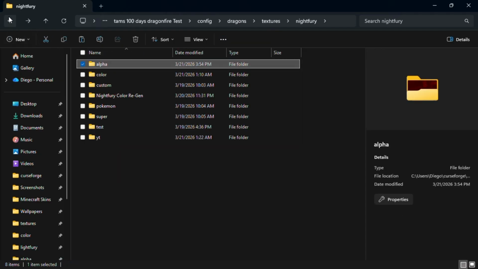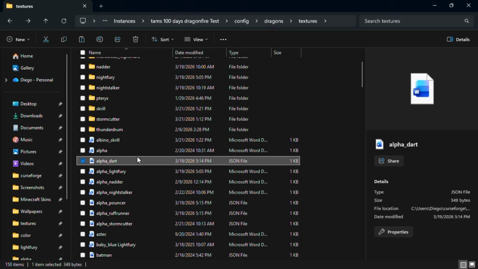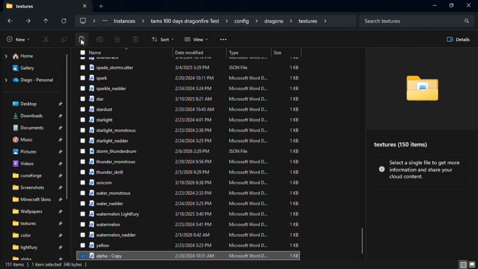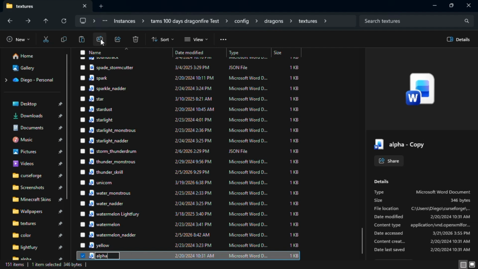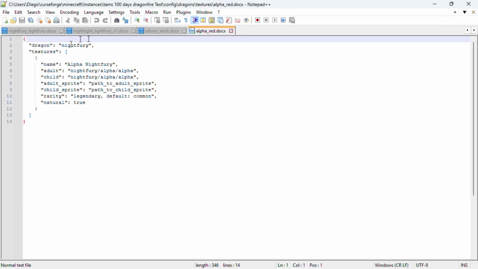What I always do is that once you create one texture, you create the Word document, which can be a Word document but it's not actually gonna be. I just copy, then paste it over here, then rename it to the name of the texture, alpha underscore red. And when you're here, you right click and then edit with Notepad. Notepad's basically just gonna give you all the code that you need, but there's also a sample, I believe, of the code that you're texturing. Let me see if I can find it around here. I textured tons of dragons, so bear with me. Let me see if I can find it.